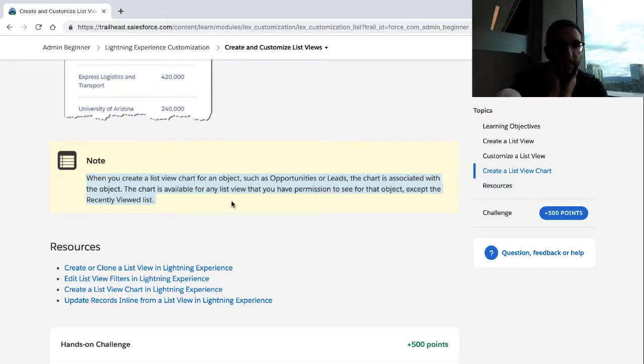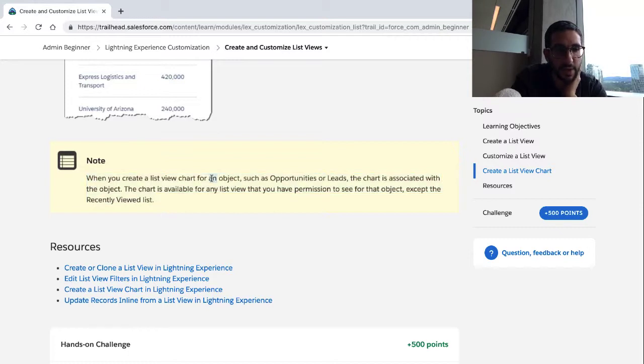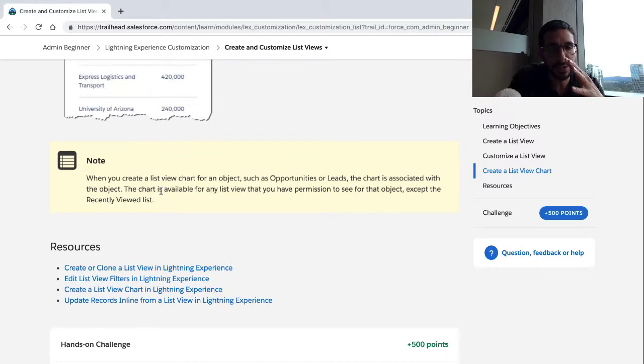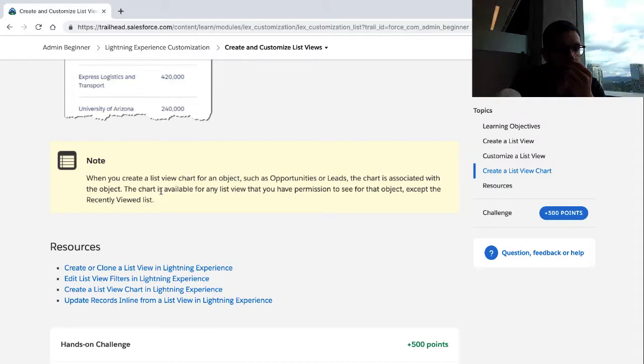The chart is available for any list view that you have permission to see for that object, except for the recently viewed list.